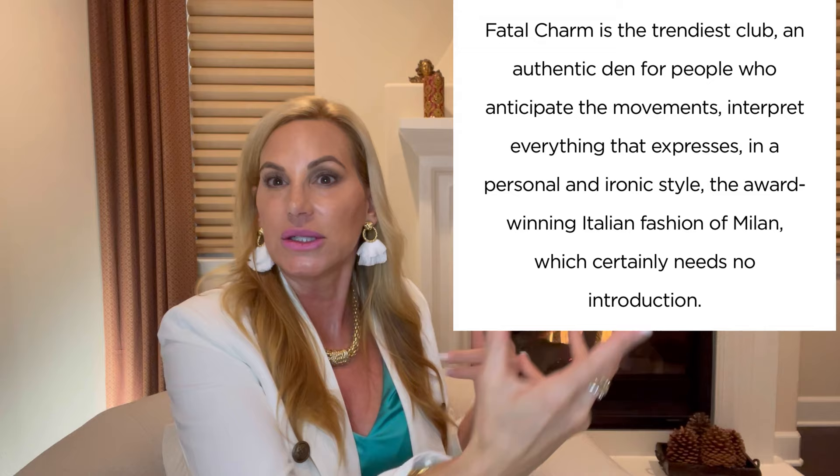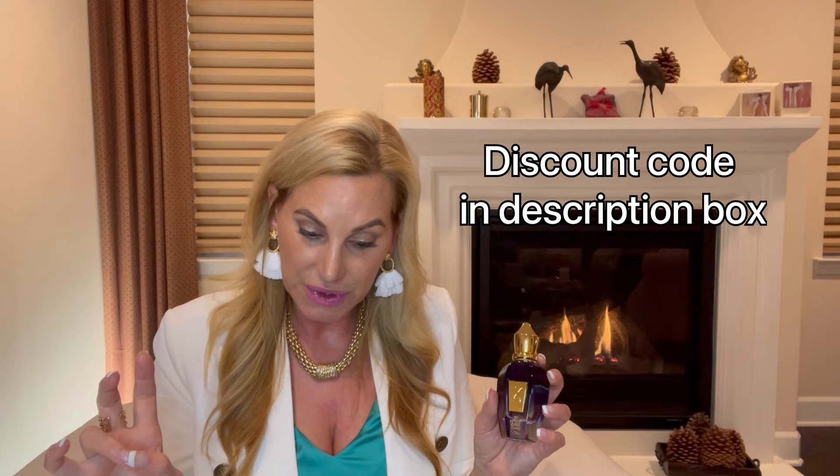I'm not a huge tobacco fan so I can usually pick that out easily, and I really don't get any tobacco. I honestly don't know where these listed notes are coming from. Maybe that's the comparison to high fashion, where the runway has so many moving parts — so many people, teams, thought, and preparation that go into this effortless 30-second runway walk. What did it take to just drape that scarf on the girl? There's all this stuff behind the scenes, and the end result is very different from the sum of all its pieces. I get the powdery notes, I get the orris root, maybe a little bit of floral, but tobacco, spicy, aldehydes — where's the anise? It's crazy.